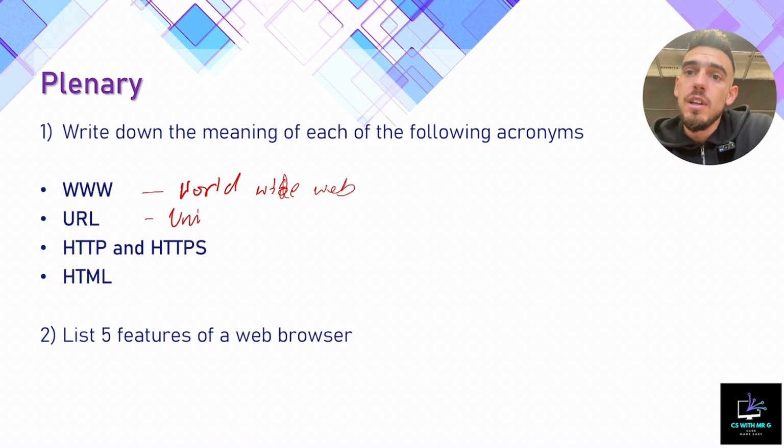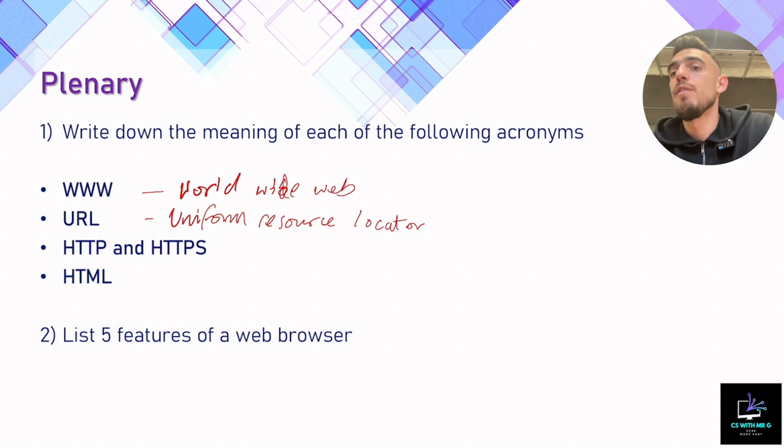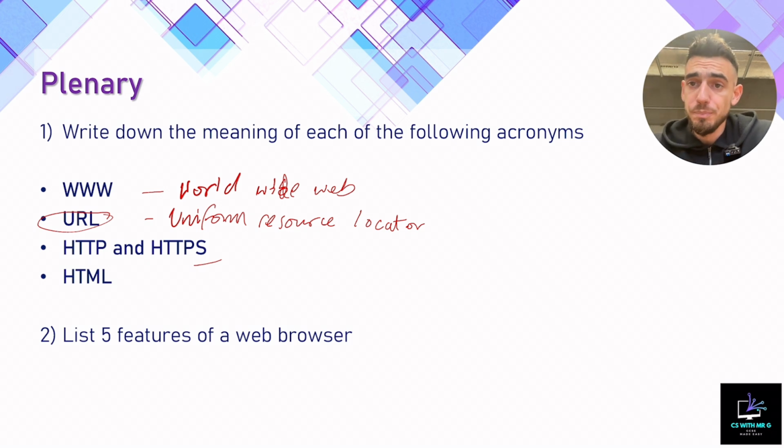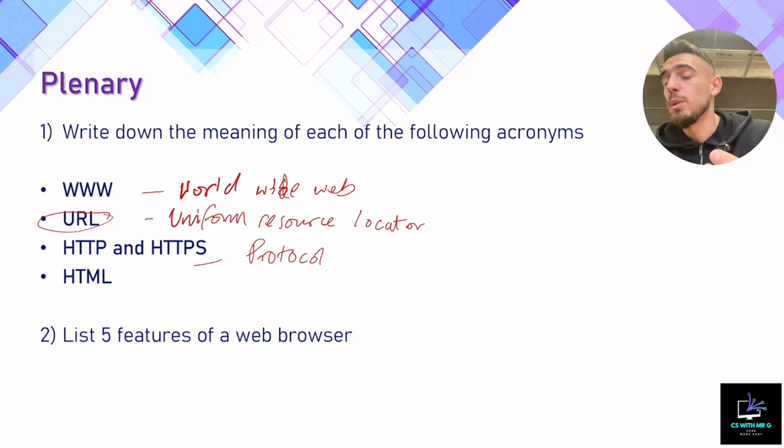URL, Uniform Resource Locator, okay, and this was just a fancy term for a website or web address. Obviously, we type in google.com and it will take us to that website, okay, so URL is just a term for that. HTTP and HTTPS are the protocols. Remember, the S stands for secure, Hypertext Transfer Protocol Secure, and it's the protocol in which the devices, the computers, the laptops agree with the web servers on the protocol in which they will exchange information.